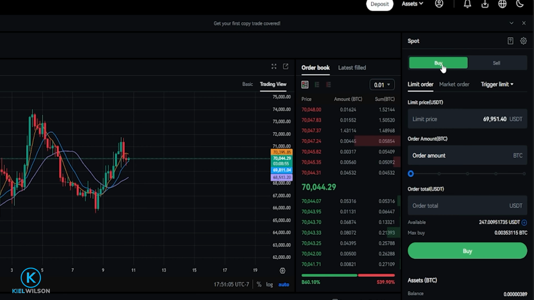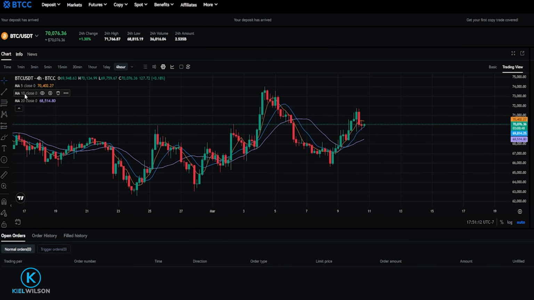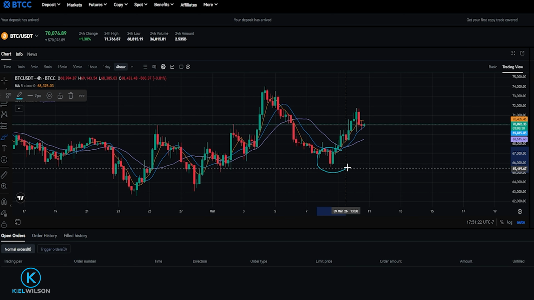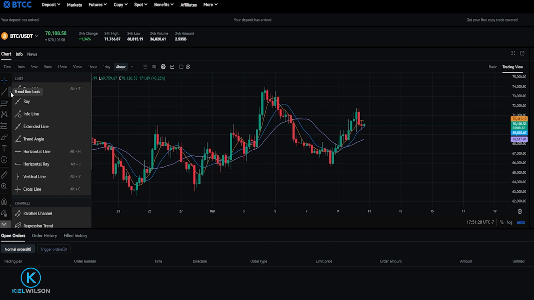Next, I need to choose a price point that I wish to place an order to buy. So let's quickly come over here to the chart and let's imagine that I'm bullish on Bitcoin, but maybe I think it's going to pull back a little bit before finding some support and ultimately moving to a higher price point. Maybe somewhere near this pivot on the market right here. So what I'll do is I'll grab a horizontal here from the drawing tools. There's a small triangle next to trend line, and I'll grab a horizontal line just like this.